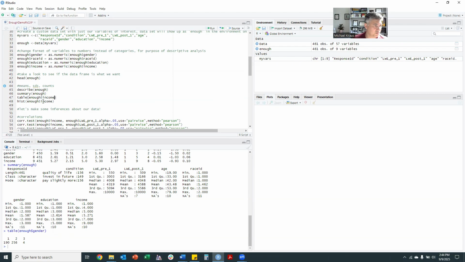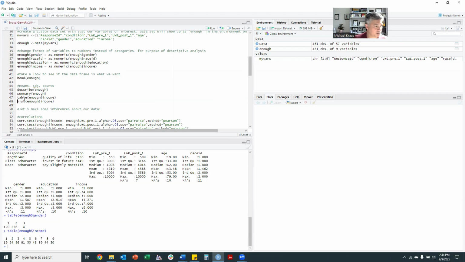I just changed it from gender to income. And so you have the 9 categories, and you've got people in the different categories there. You've got that bimodal distribution of people in the 4th category, which is between 35 and 50,000, and in the 7th category, which is between 100 and 150,000. And you know the categories because you have the code book to reference.